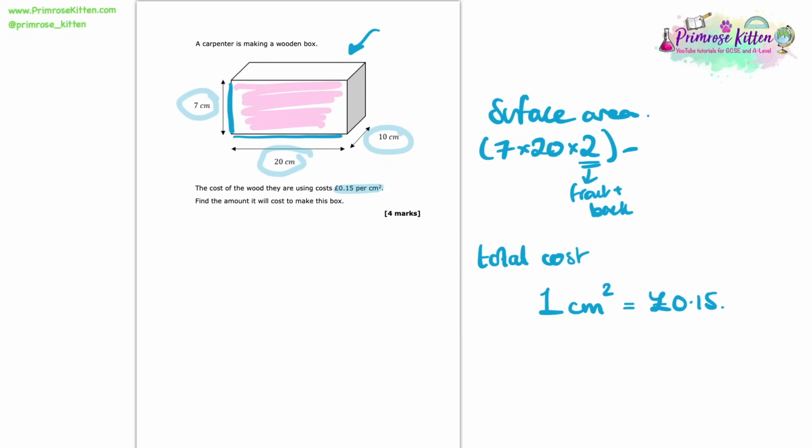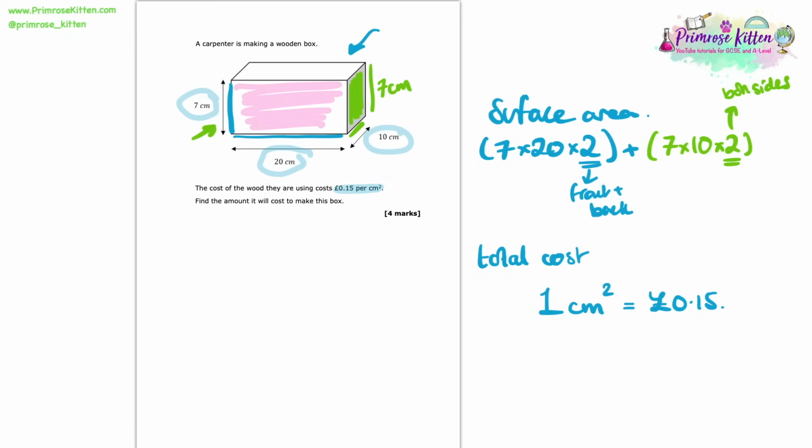Next up, let's work out the side. Okay, so this here, if we look at its dimensions, are going to be 10 by 7. So the area of each of those is going to be equal to 7 times 10, and then we're going to double it to account for both of the sides, both the left and the right sides there. Very important that we remember that there's 6 faces to this, not just what we can see.